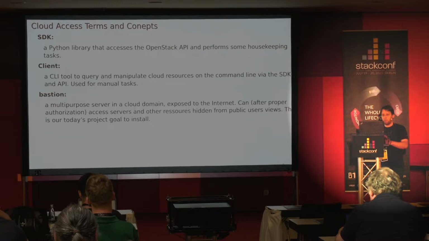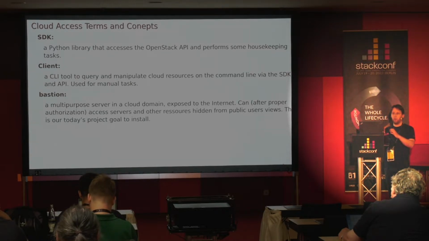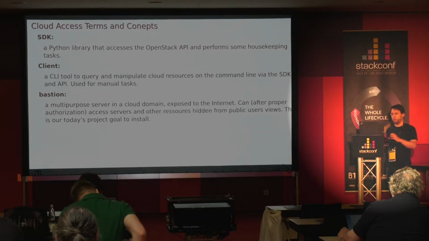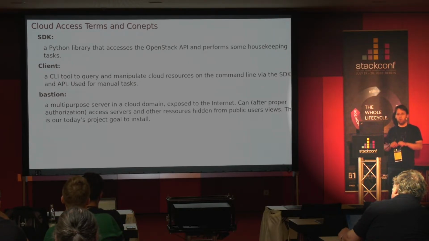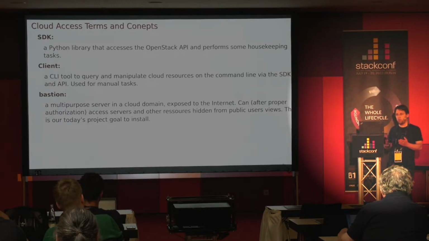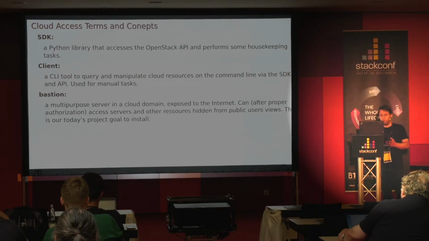We have an SDK which sits in front of the mentioned API and abstracts a little bit away from that, because talking directly with REST to the API can be a little bit tricky at times, and the SDK eases this task. Then there is openstack client. That is a command line tool that you can use on your command line, something like openstack server list, and you get a list of all servers. This is not really automation, but sometimes it's useful to have a look at your infrastructure.